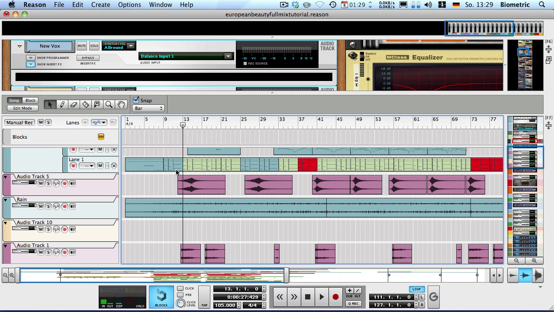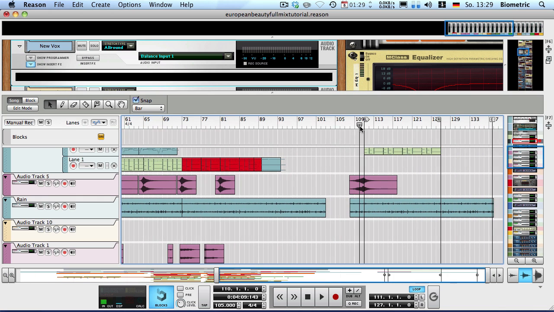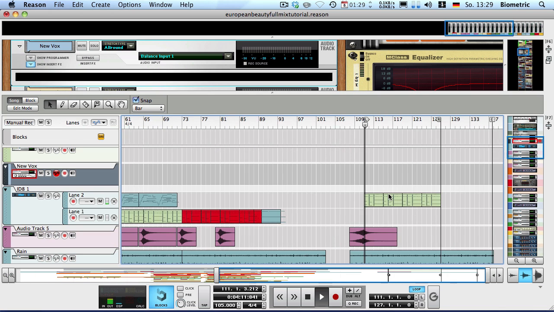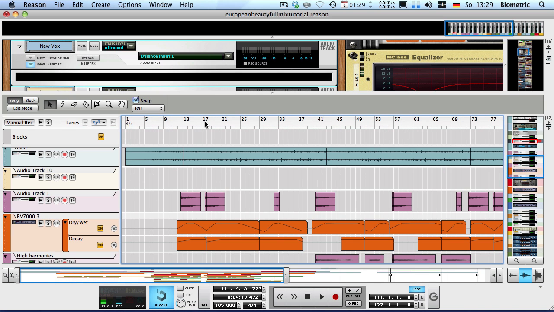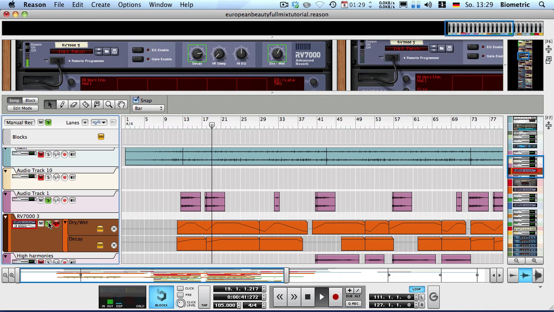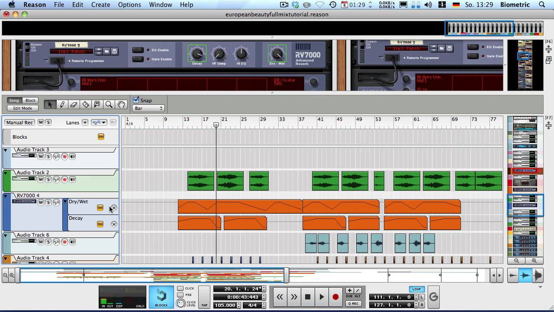There's a piano and the rain, and also a cymbal swell, which I've already copied over here, just so we have a blank space to work with. And then what we're gonna focus on today is this voice. And also this flute sample down here.